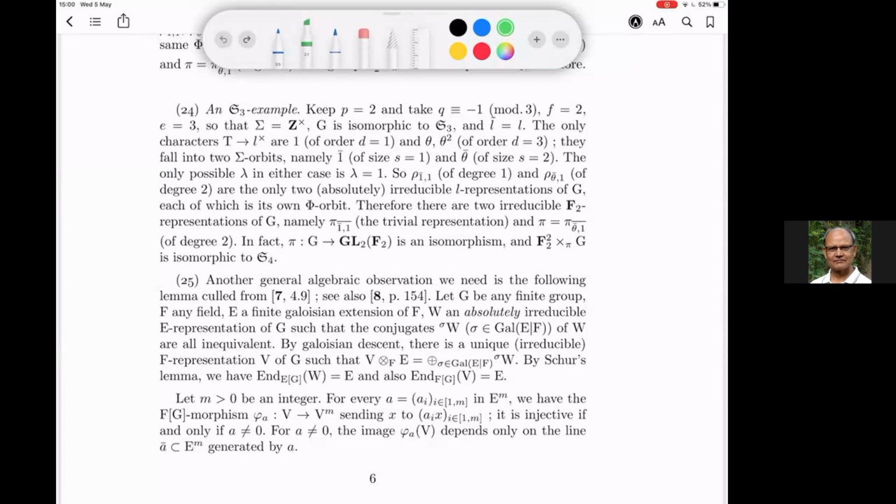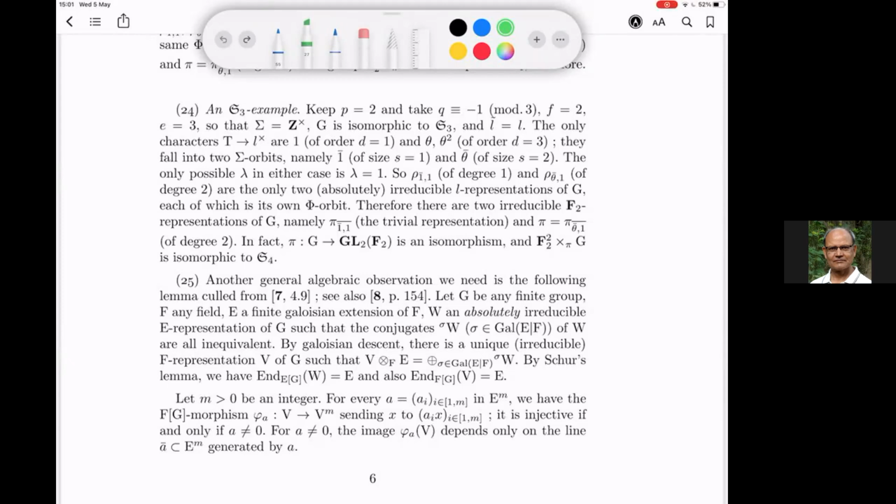So last time we discussed FP representations of a certain special kind of group. What was special about that group? Well, it was an extension of a cyclic group by a cyclic group. So you can say that it's a fairly simple kind of group. Cyclic groups are the simplest, but an extension of a cyclic group by a cyclic group should be sort of next simple. Now, it was not an arbitrary extension.